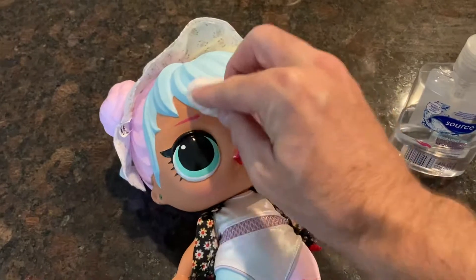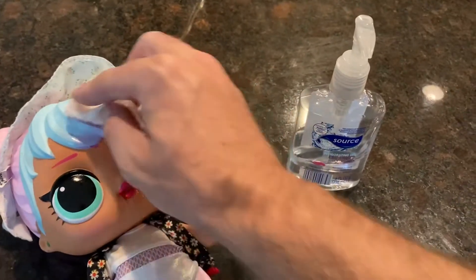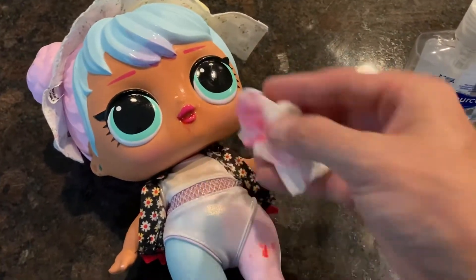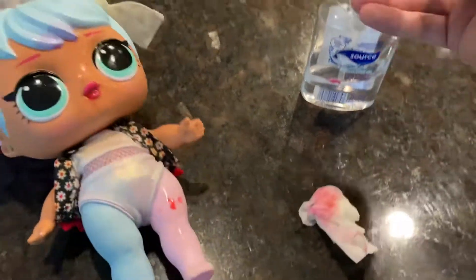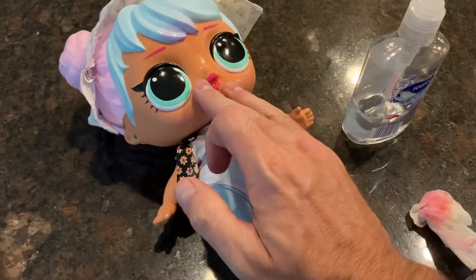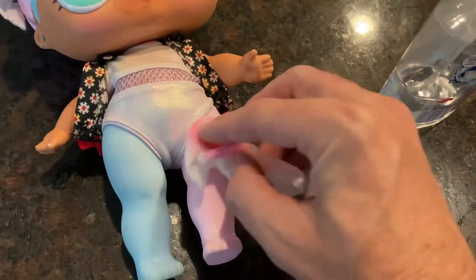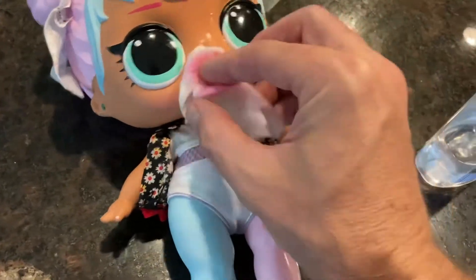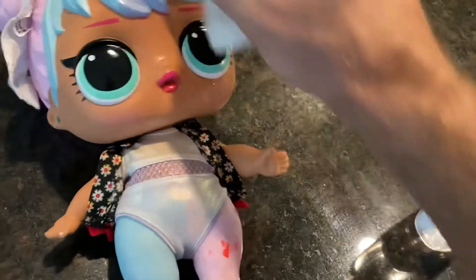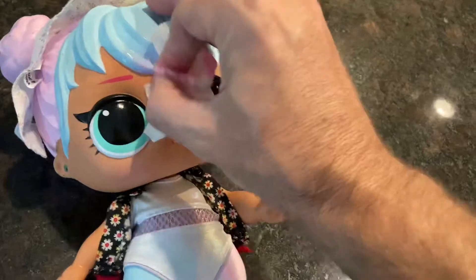The first thing you should maybe think about trying that worked for me is some hand sanitizer. Check this out — it takes up a lot of that top coat of the marker that water just simply won't do by itself. However, it does leave a stain. On the top of the hair, can you see that it's still kind of stained red? The lips — it definitely got the red off. Generally the hand sanitizer worked well. However, this stain down here on the leg, long story short, I could not get that off — it was not budging. I don't know what kind of marker it was, but the hair and the lips — we've got some solutions for you.